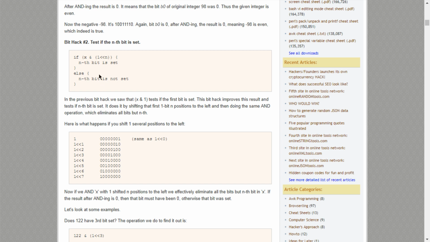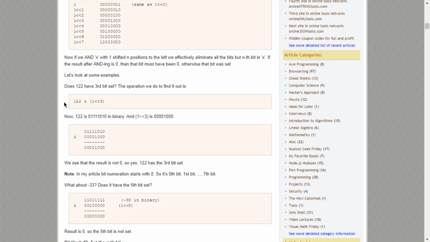Basically, this is a way of checking to see if the nth bit is set. Now, when we say set, what we mean is is it a 1? Just looking at an example over here, we've got the number 122, which can be expressed as this, 0, 1, 1, 1, 1, 0, 1, 0. Anyway, you can see the numbers right here. Then we're saying and 1 shifted 3 to the left. This is a way of asking, hey, is there a 1 in the position with index 3 here? And this is basically just going to either say yes or no in its own unique way.